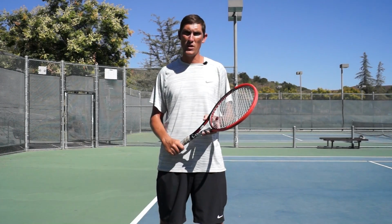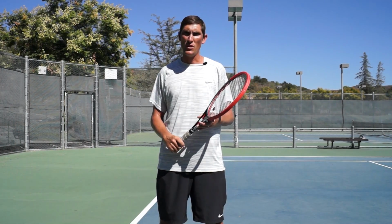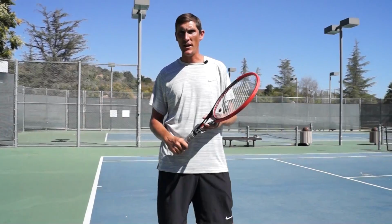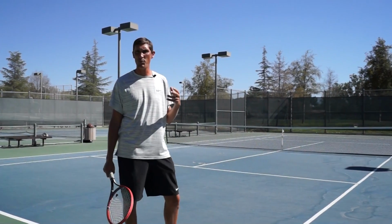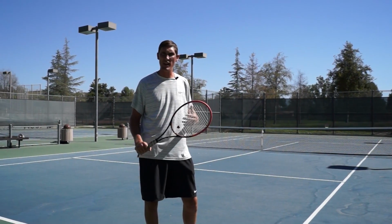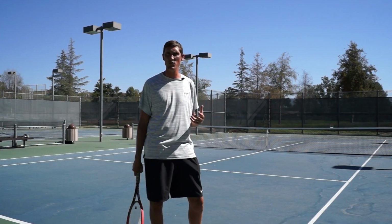All right, so there's a drill that I like to do, which is rally with a partner, and you get a point every time you keep the ball past your opponent's service line. I think what you guys will find is that aiming past your opponent's service line requires a pretty significant amount of height. And that's really the best way to take the net out of play, is to focus on lifting the ball a little more than you're used to.